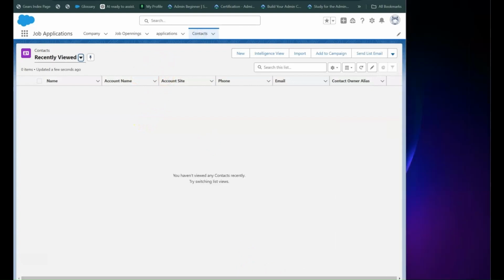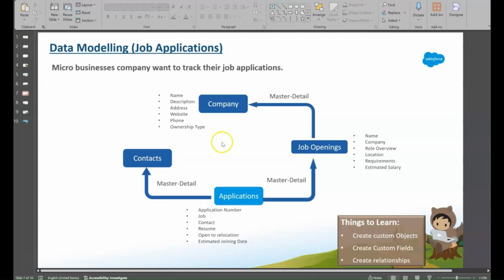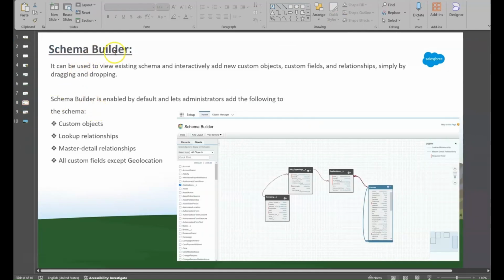After this, for now, we have modeled all this data. Schema Builder: what we have done till now, we have created custom objects, custom fields, and relationships between those data tables. The same thing we can do in Schema Builder. It's just the pictorial representation.